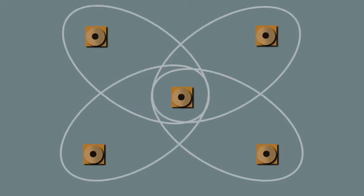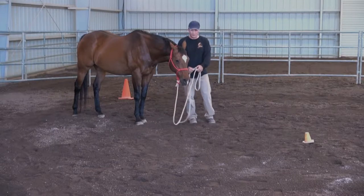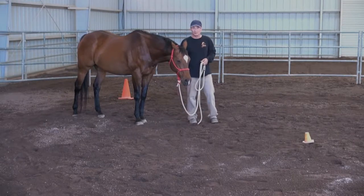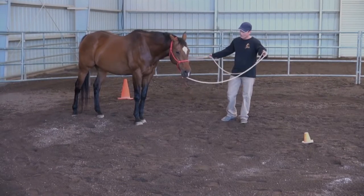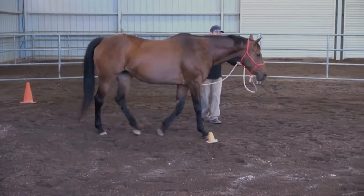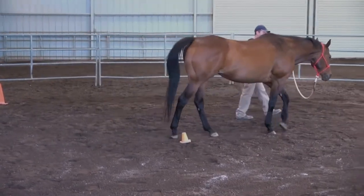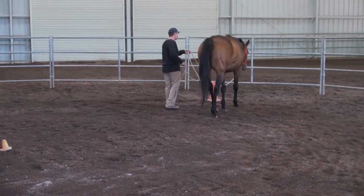Now that you've worked out the circle and the square, it's time to go to the clover leaf pattern using your short line. And in the next part, part two, we'll do these same exercises using the long line. Good girl, Katie. So I'm gonna ask her to move off. Good girl. And she's not quite sure where we're gonna go yet, so I'm gonna kinda let her find her way out to this cone out here. And now I'm gonna stop and let Katie do a full half circle.